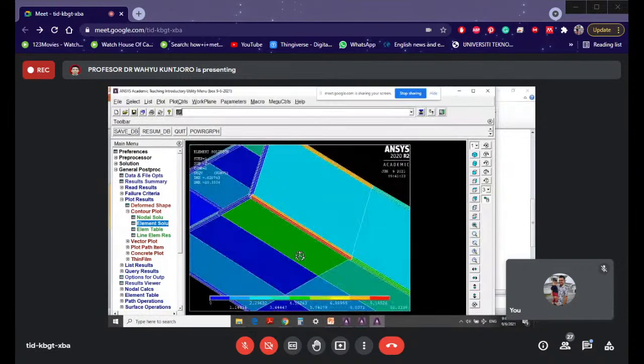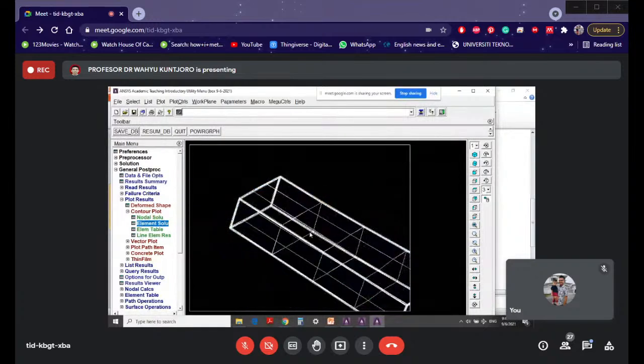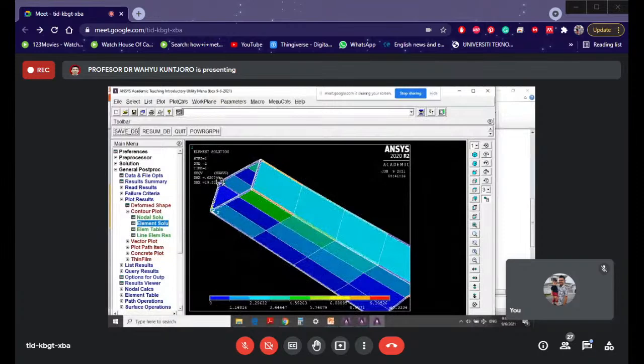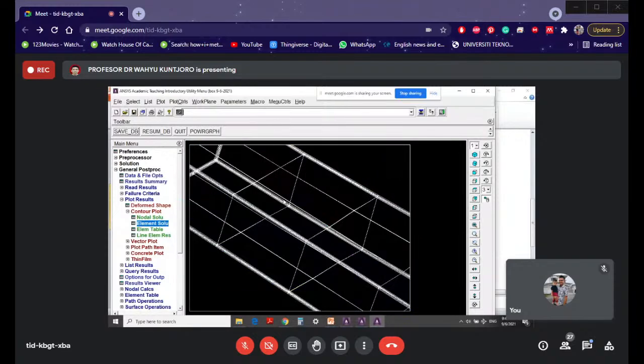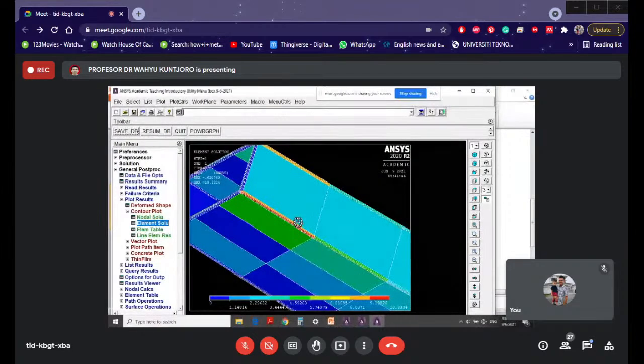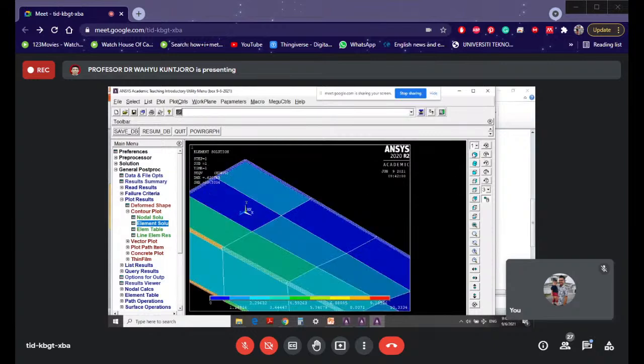That one. So now the maximum stress is actually on the stiffener, the stiffener close to the support, because we have the support over here, over here, over here, over here. And that is where it is going to have maximum stress. Only 10. Before we do reinforcement, the maximum stress, if I'm not mistaken, is 23 megapascal. Now it is 10 megapascal. So now meaning that your structure is much stronger, much stronger.